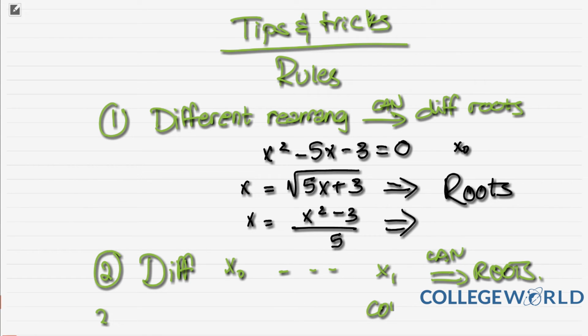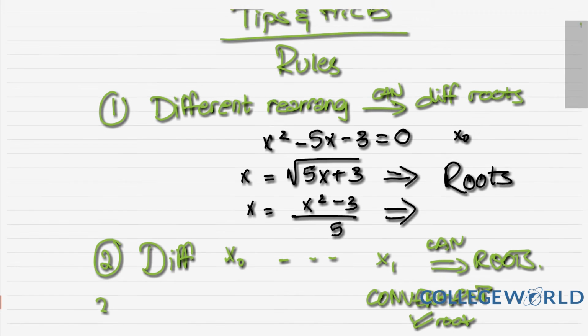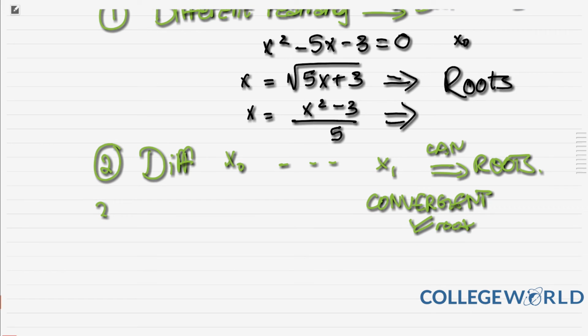So when it's convergent, it's approximating something, it's going closer to a certain number, and that's when there is a root. If it's divergent, you'll find something like 0.0 and then 53 and then 300, and it just keeps changing. It doesn't approach anything, and that simply means there is no root. So that's how it goes.